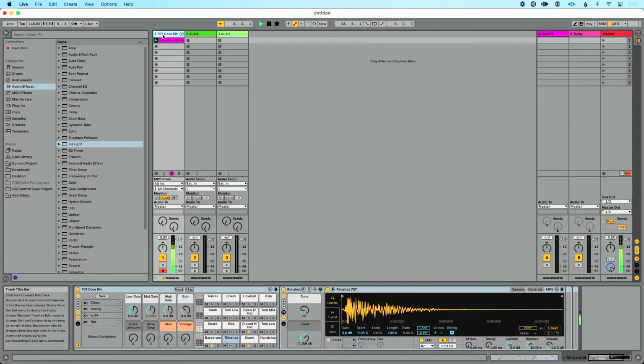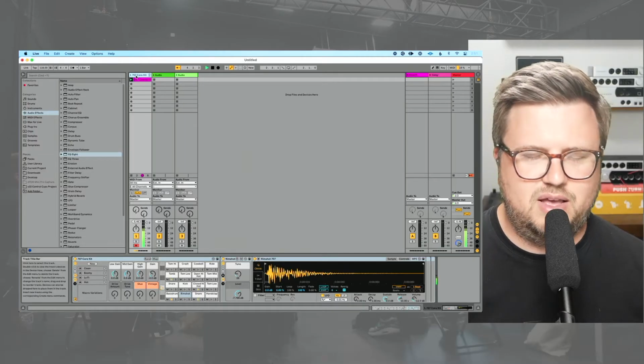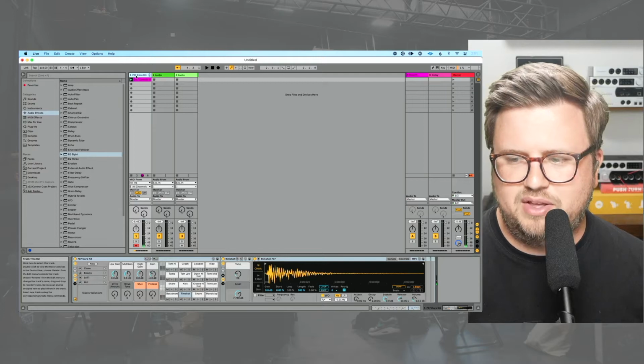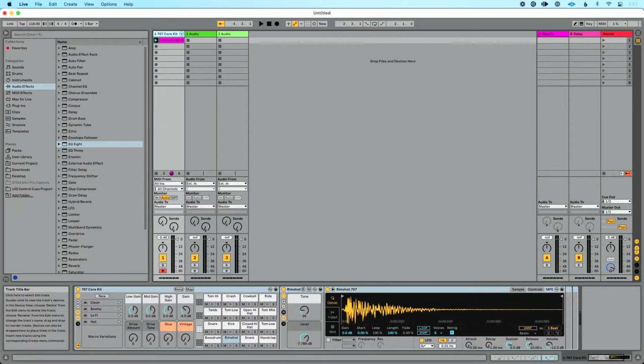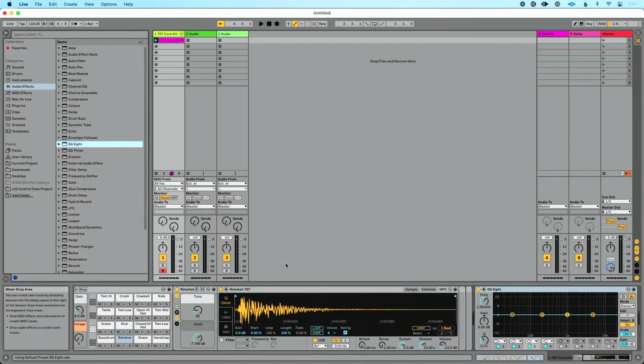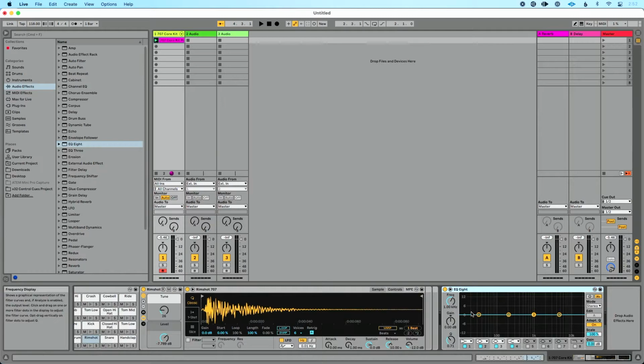So here's what I've got pulled up for today. This is just a great, fun loop that makes me want to go write a really nice pop song. But we're going to use this with EQ8 and see if we can have some fun with it. I'm going to double click to load this in. Again, we're working with just the default device here. We're not going to be doing any presets at this time, but presets are a really great way to get access to the plugin.